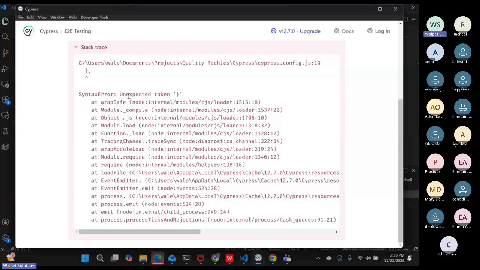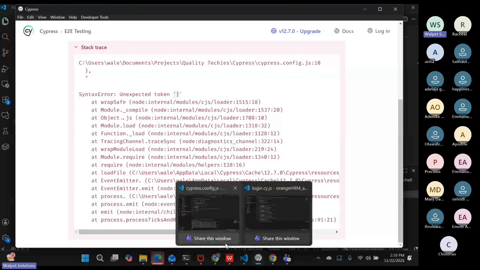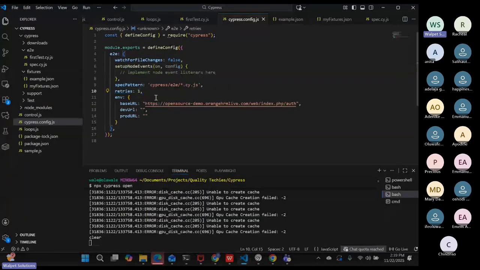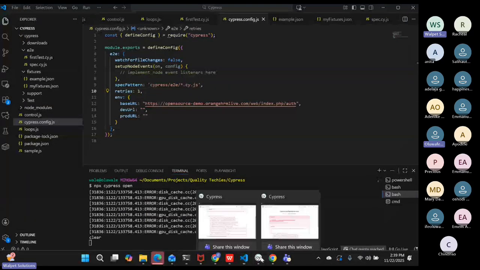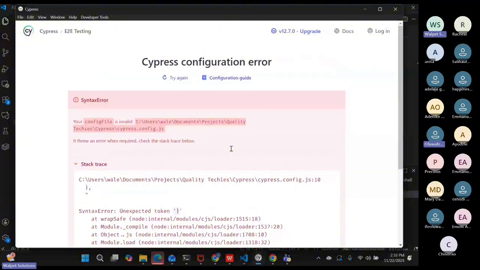It said syntax unexpected token, this closing braces. Do I have a closing braces there? No. I think it just failed to reload.